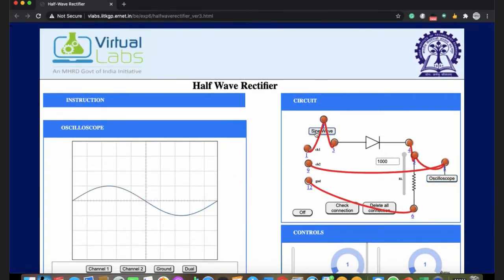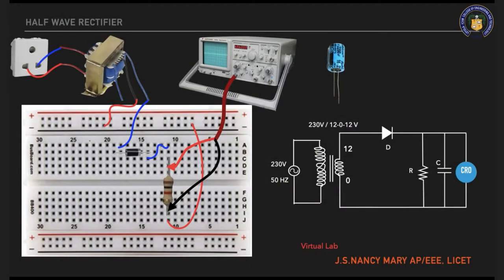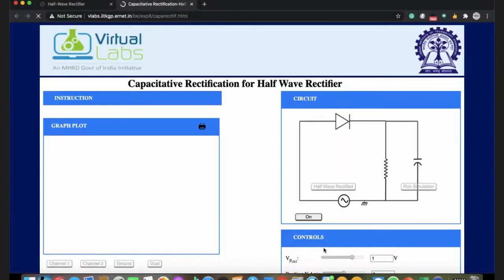The sine wave will be having an input wave like this. In the rectified wave, half of the cycle is removed. So this is regarding your half-wave rectifier. Now we see the filter. I am going to fix the filter across the resistor. The positive will be your longer lead, the negative will be the short lead. So the longer lead is connected to the resistor, the shorter lead is grounded. Now the same thing we will see in the virtual lab.